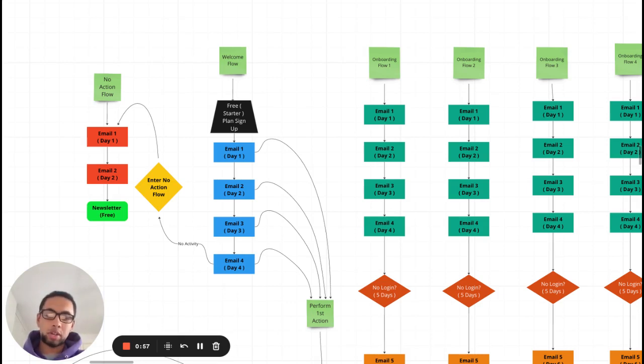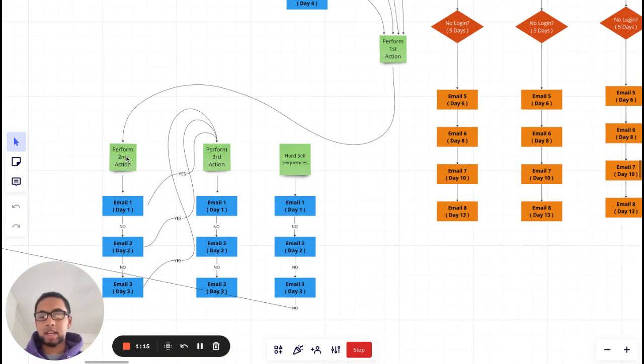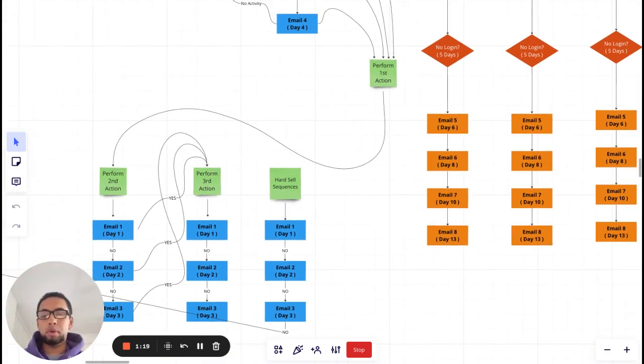Well, we then focus on the exact steps prior that are needed for someone to reach that moment. So let's say there's step 1, 2, 3, and 4, and then someone reaches the aha moment. Then that's what we frame the whole welcome series around. So as you can see, we've set that up. So we have an email flow completely designed to helping them perform the first action, and then the second action, and then the third action. So we're pretty much walking them through performing each specific action we need them to.